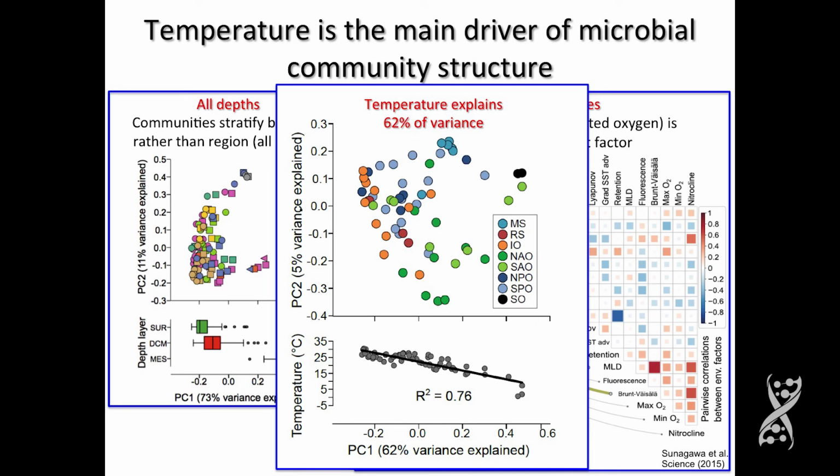So here you see a heat map where we analyzed different environmental parameters and saw which parameters are the most important for defining the results, and we basically saw that temperature can explain on the order of 62% of the variance in the microbial communities. So that's an important result in the context of climate change. As the ocean warms, these microbial communities are likely to change. So that sort of thing can be done using this data.